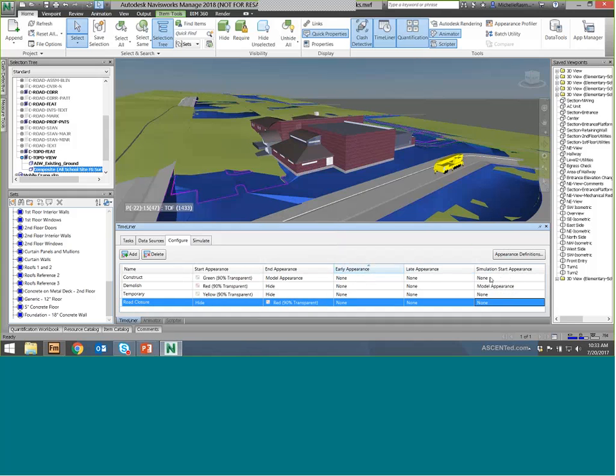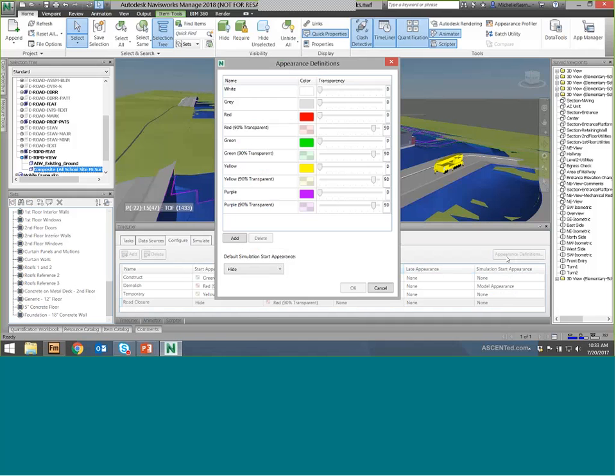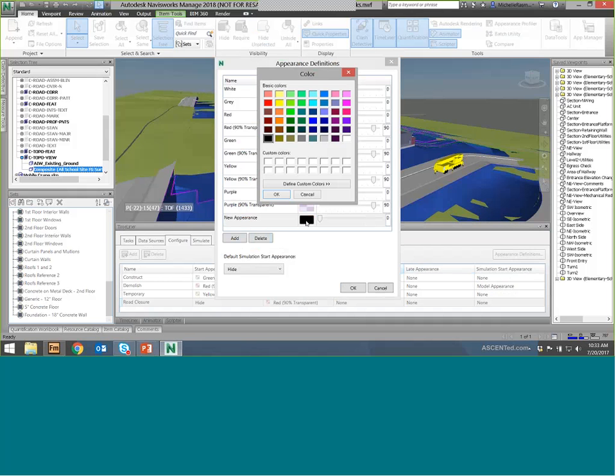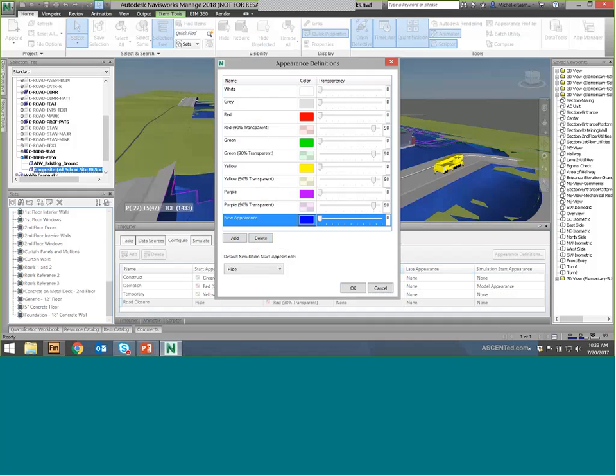So you would set each of those up, and I can actually go in and change the appearance definitions as well. So here I can decide, you know, maybe I need a blue color to represent something. And so I can come in and add this blue color. There it goes. I've just got to be patient. Maybe I've got that color there, and you know, what do I want that to actually do? So this was my signage.